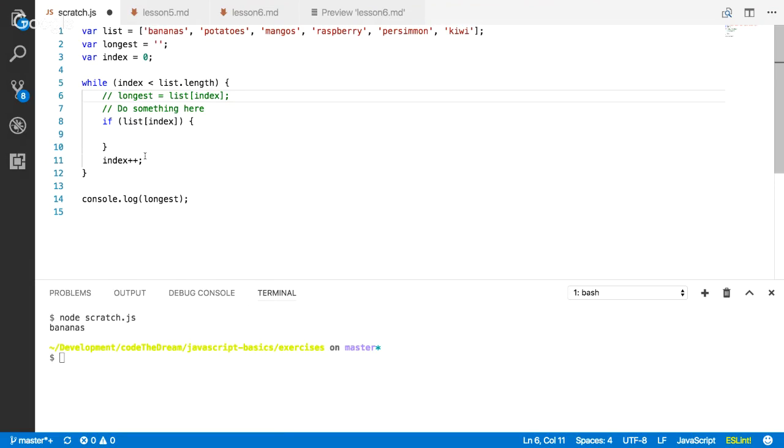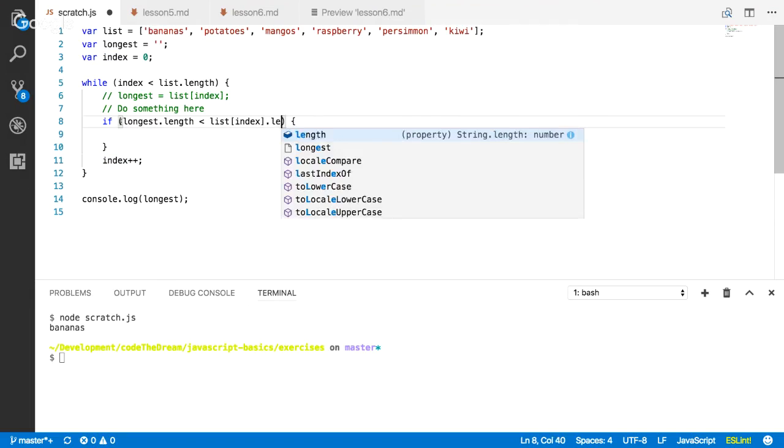We could compare the length of the longest string, because you do have length on strings. So if longest.length is less than, this is getting back to exactly what you were saying, Casey, listindex.length.